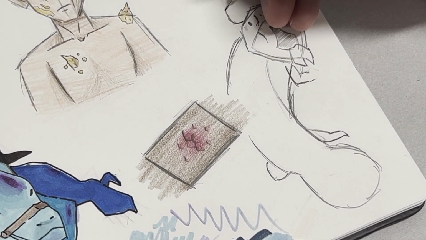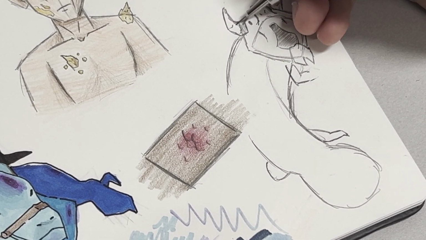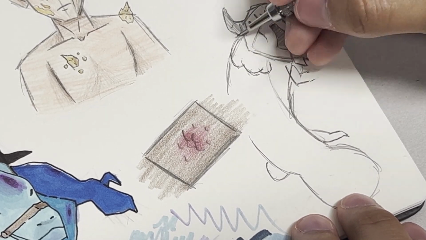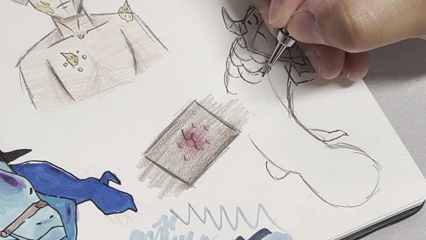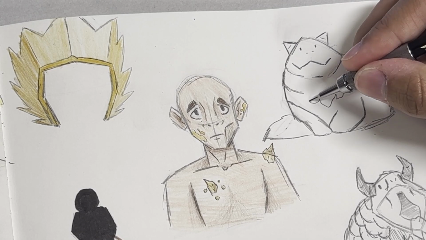Alright, now it's the hardest part. We need to give our nation a name. We have a kingdom ruled by a dragon, so let's try and name it after that. I very often mix two words or throw related words into Google Translate until I find something that I like. Starting with Latin, we get Draco and Regnum. I guess that's how you pronounce that? Regnum. When plugging in dragon and kingdom.